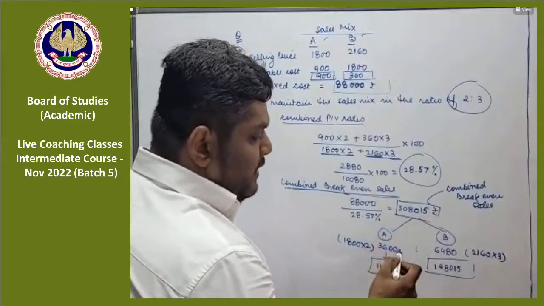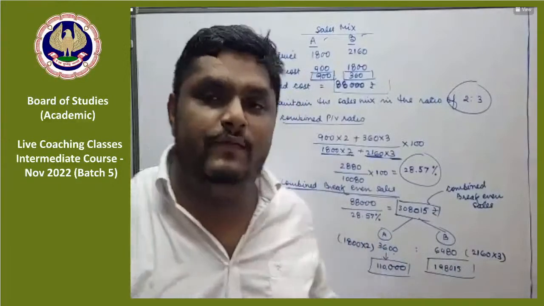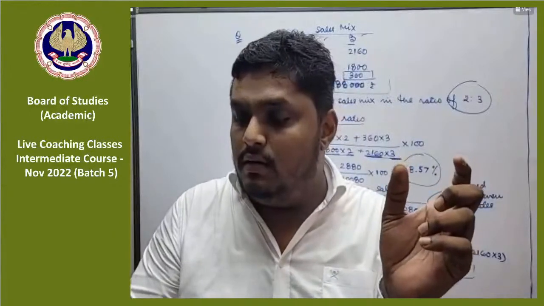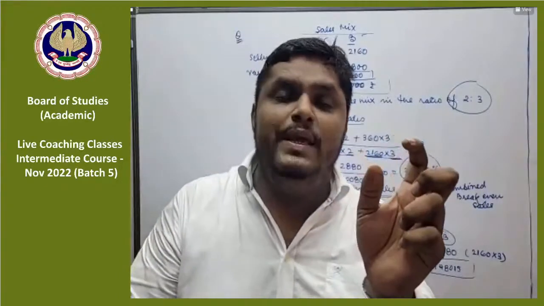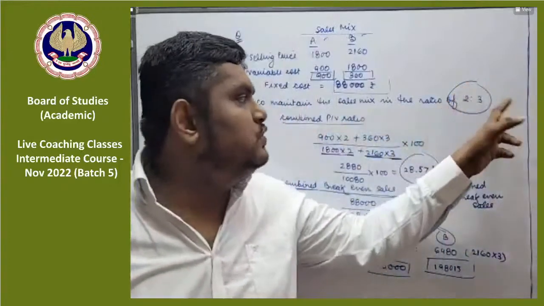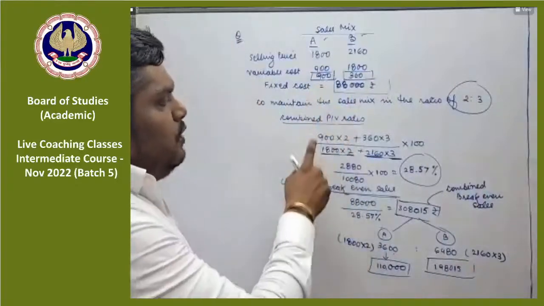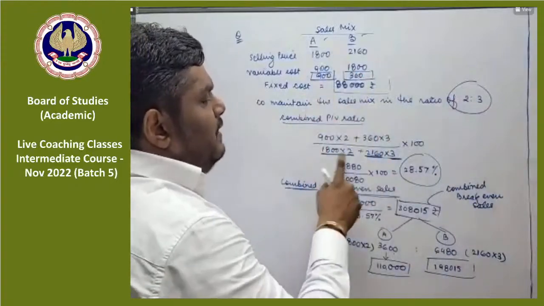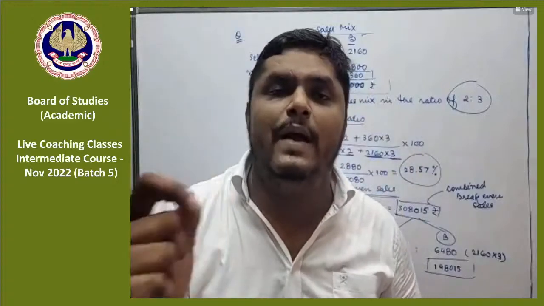30815 is distributed in the ratio of 3600 is to 6480. So this is how these figures are derived. When calculating combined PV ratio, weightage is to be given to the quantity as well as the price. So here the quantity ratio is 2:3. So the price and the contribution is given. So when talking about contribution, 900 into 2, 360 into 3 divided by 1800 into 2, 2160 into 3, into 100. This is how we will calculate the combined PV ratio.